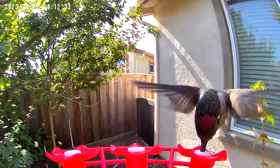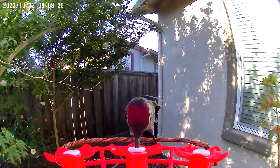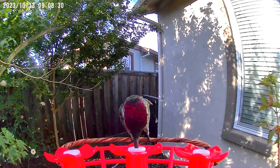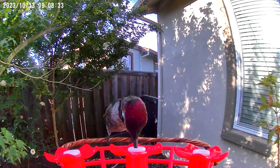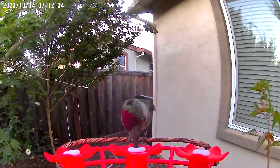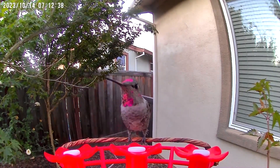Because I do think the feeder is great otherwise, I've opted to rig up a new perch about three quarters of an inch higher than the actual perch using twine-wrapped wire, and I'm happy to say that my hummingbirds have been using it and sitting down while they drink. I did contact the company about the perch functionality, and I'm hoping that they implement a design tweak in the future.